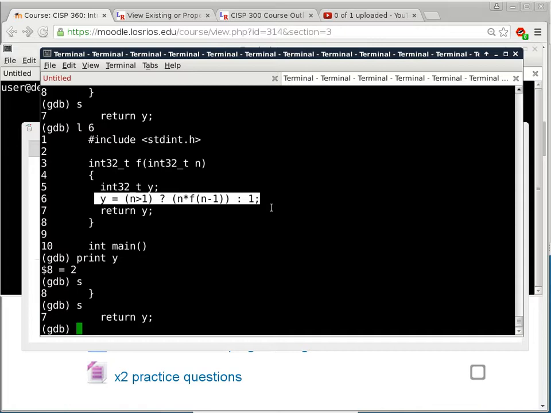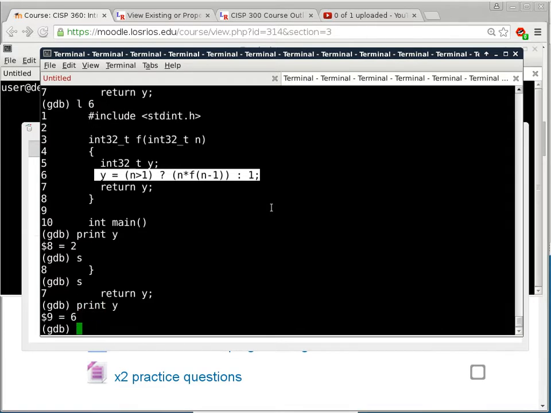And we just returned 2 from the second invocation, right? So that means we have a product of 3 and 2, which is 6. And we store that 6 into y on line 6. We are now ready to execute line 7. So the value in y is supposed to be 6. Okay, so we can confirm that. We can just go ahead and print y, and it is in fact 6.